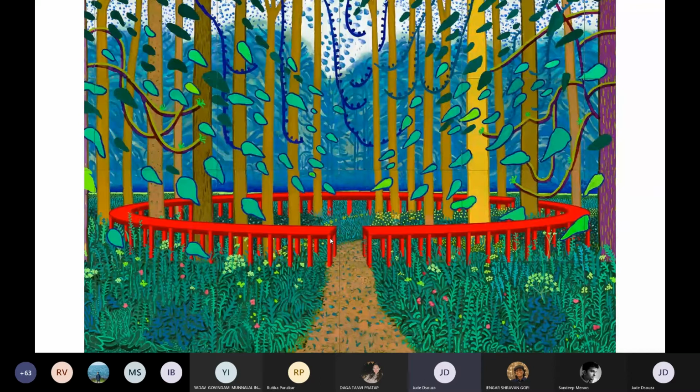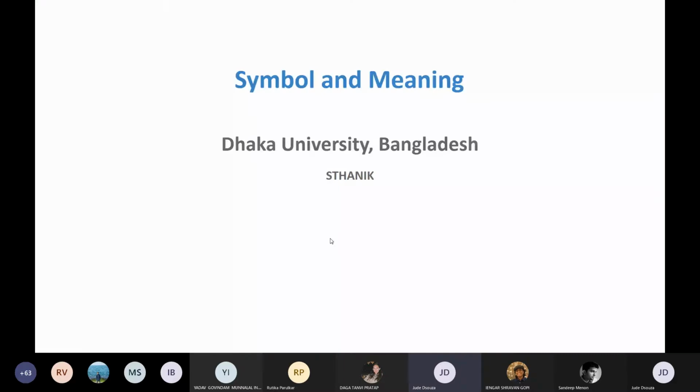We now move somewhere closer home, which is in Bangladesh, in Dhaka. I called this Symbol and Meaning. This is in Dhaka University, and Dhaka, Bangladesh, as you guys must know, had a war of liberation. When they were part of Pakistan, they actually had a war of liberation where they broke off from Pakistan. And in Dhaka University, there was a place to commemorate the martyrs who died in this war.